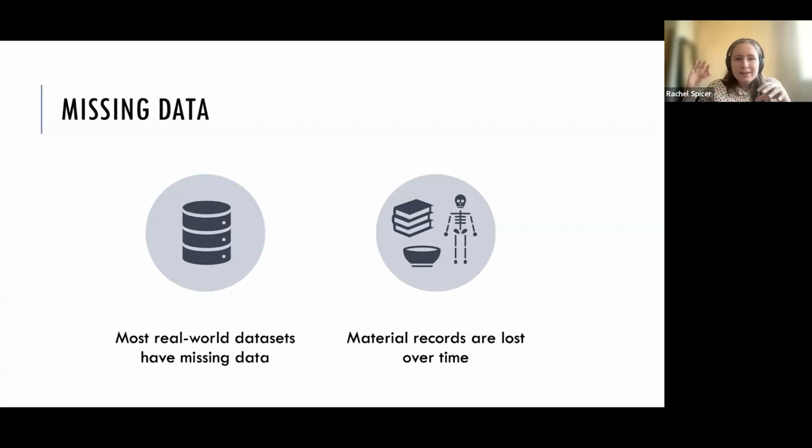Most modern real world data sets have missing data. We have a historical data set where we know that records have not been completely observed. We know that records are lost over time. So therefore, we would not expect to ever be able to have a complete data set. So we need to account for the fact that there'll always be known unknowns.